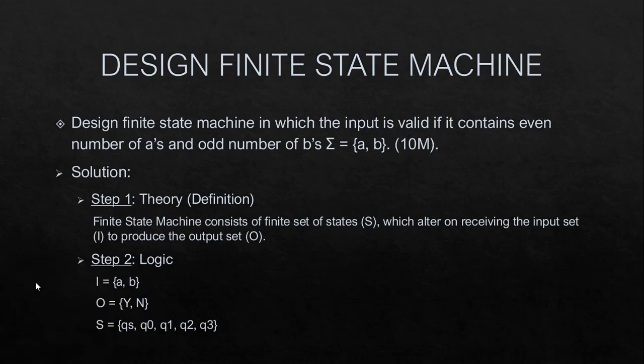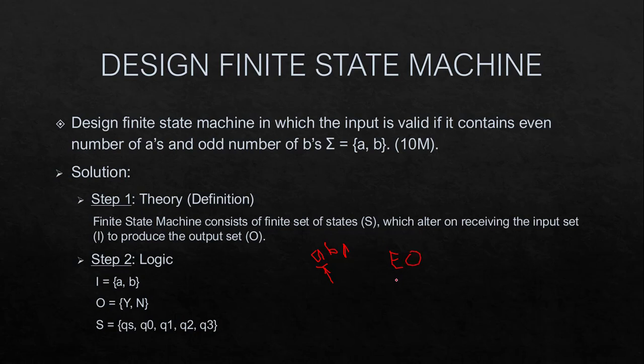So, here when we say that an even number of A's and an odd number of B's are contained in the input string, it can appear anywhere in the string, but it should appear as an even number of A's and an odd number of B's. So, when we have A, here it is an odd number of A and an even number of B. Since when the first input symbol is taken, it will be the first, that is an odd number, and since there is no other symbol appearing, B will have an even number, that is zero occurrences of B, that means an even number of B's. So, here this will become one state wherein we count an even number of A's and an odd number of B's.